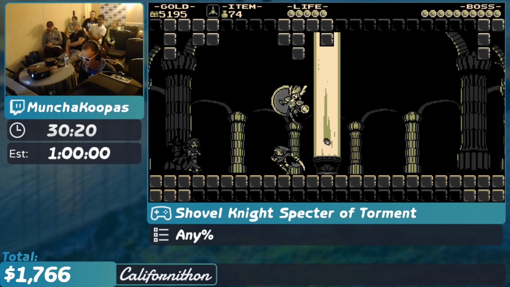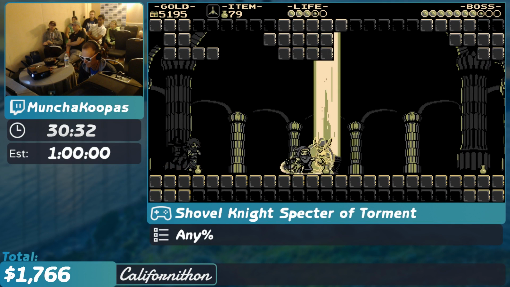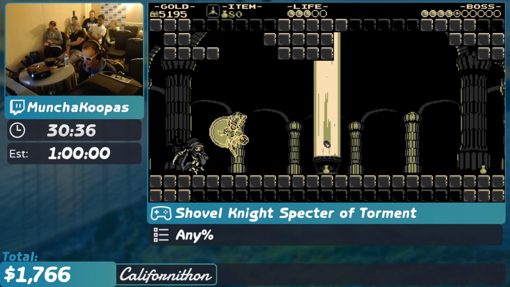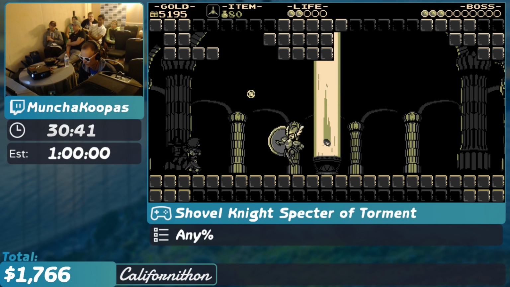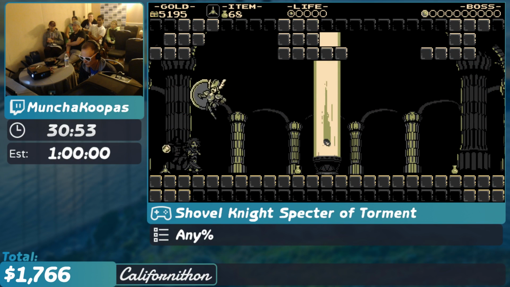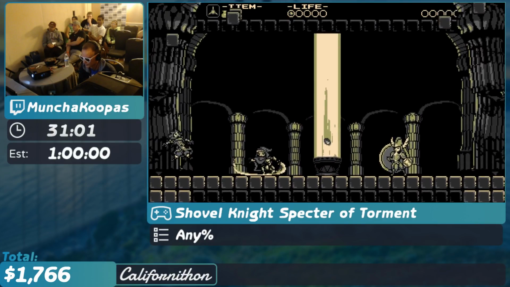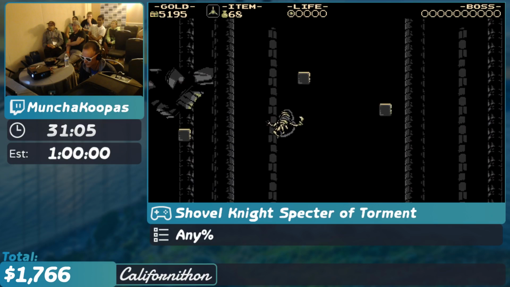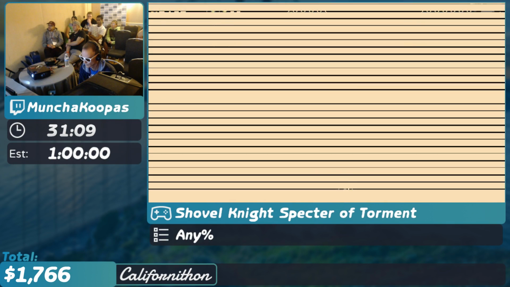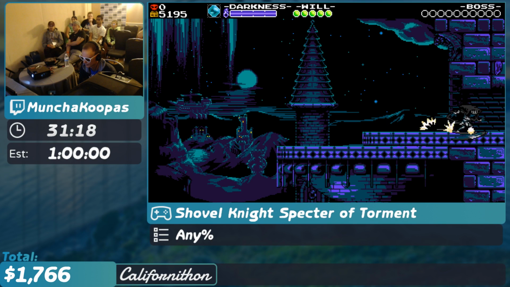Now we get to fight Shield Knight. Nice. She's actually an incredibly dangerous boss because you have to take a lot of contact damage to get a quick kill on her. And a lot of her attacks deal one whole life instead of just a half. Mulligan.